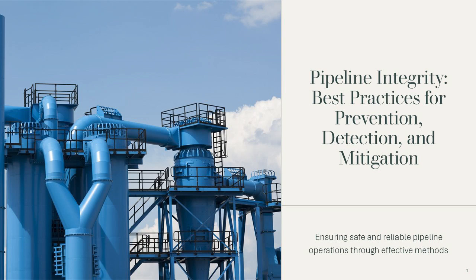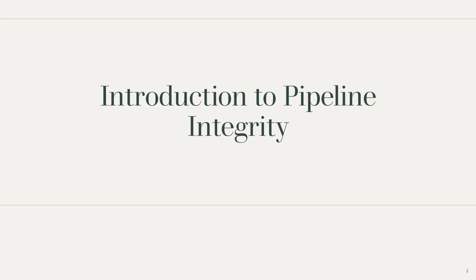Welcome everyone. Today, we'll explore best practices for pipeline integrity, covering prevention, detection, and mitigation. Our goal is to ensure safe and reliable pipeline operations through proven strategies. Pipeline integrity is critical for transporting essential resources safely. We'll start with an overview of its importance and why it's a strategic necessity.